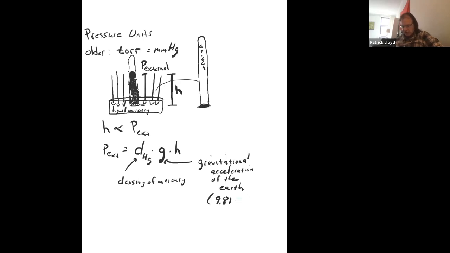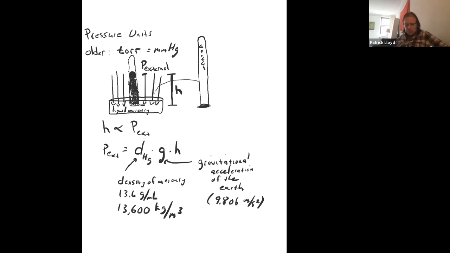806. Okay, I think I'm starting to remember. 9.806 meters per second squared. It's an acceleration, so the units are meters per second squared. The density of mercury is 13.6 grams per milliliter. That would be in CGS units, because a milliliter is a centimeter cubed. But in the MKS system, it's 13,600 kilograms per meter cubed. So there's your density, right?